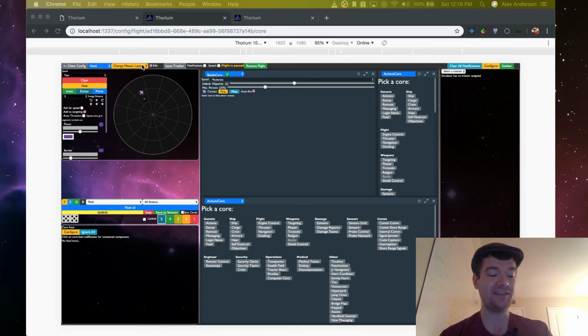Fun little side tangent, I actually started working on Thorium in June of 2016, and the reason why I started on it in the first place is because I wanted to learn React and GraphQL. I had no intention of actually releasing it. I was just using it because I've always built simulator controls to learn how to program better, and that's just what I do. So it's very cool that it's become what it has, and it's really cool that all of you have such great interest in it.